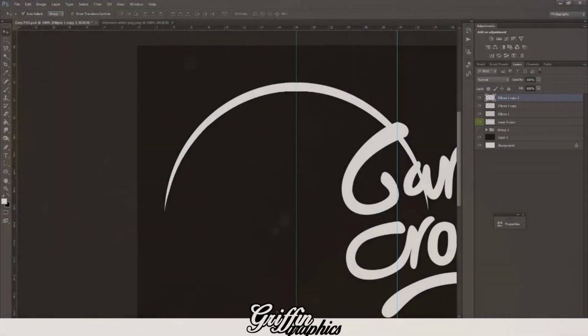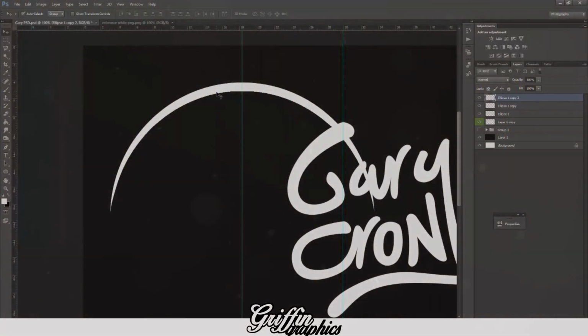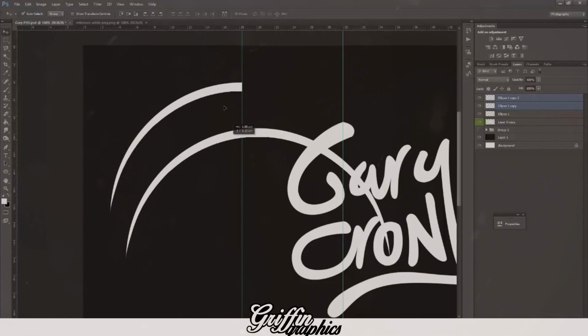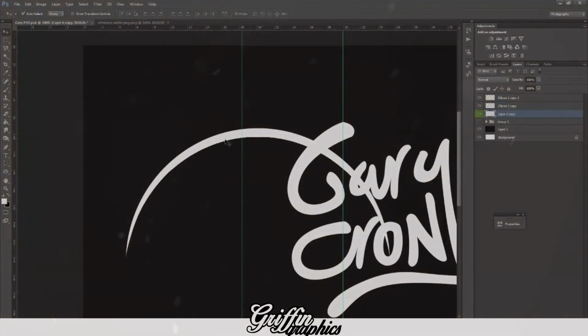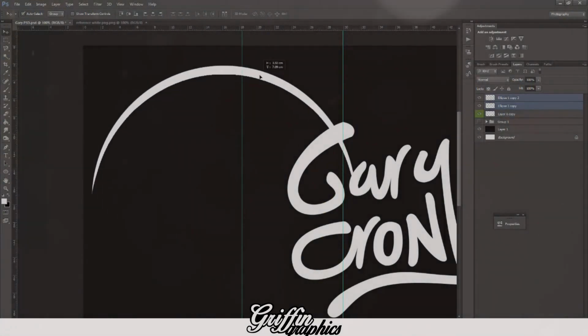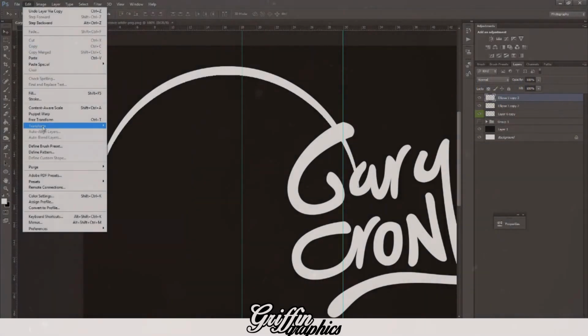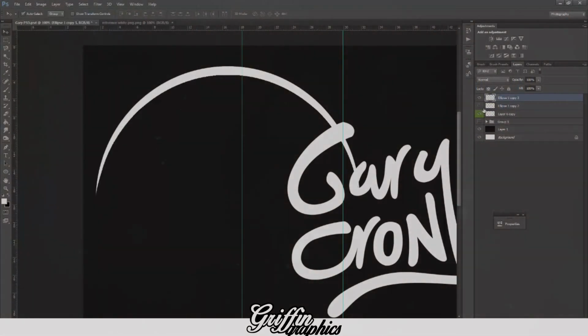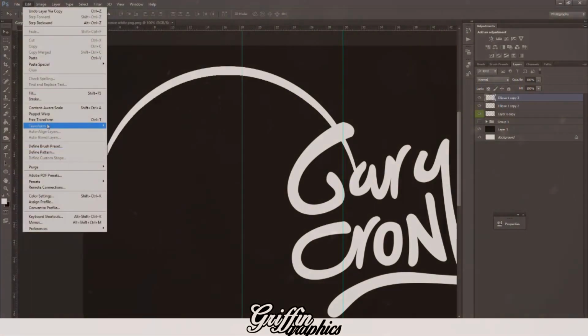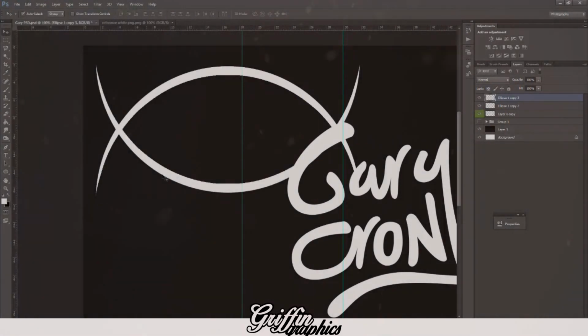This might be a little bit hard to follow because as I'm doing it, I'm working out what we need to do. Just trial and error. Merge those layers and do the same: edit, transform, duplicate. And then edit, transform, and flip vertical, so you have it down here.